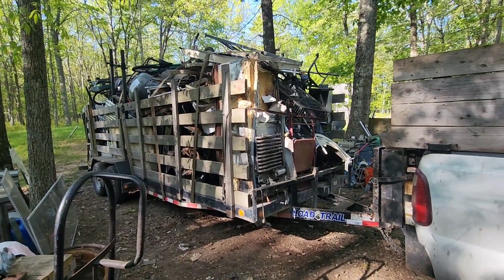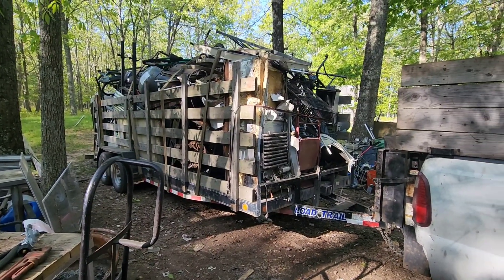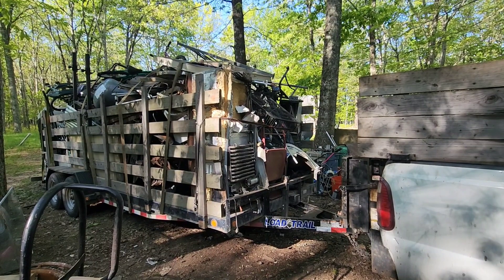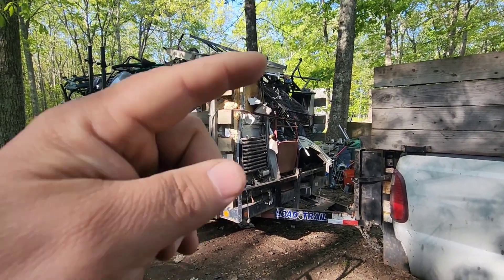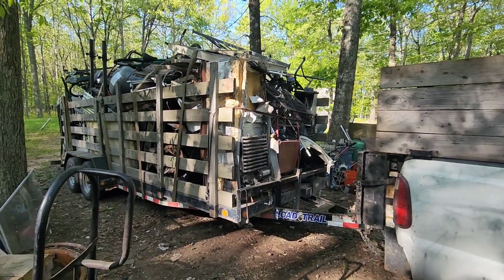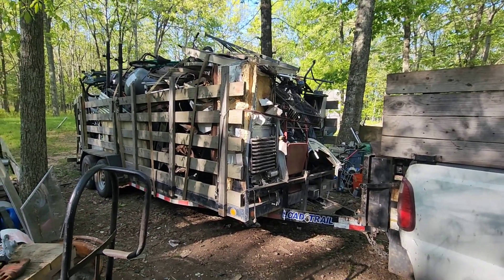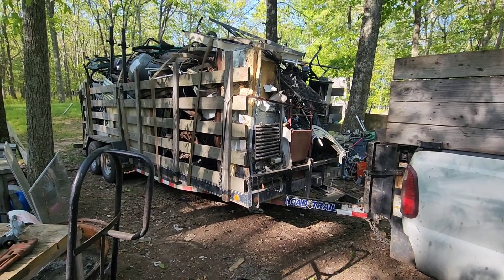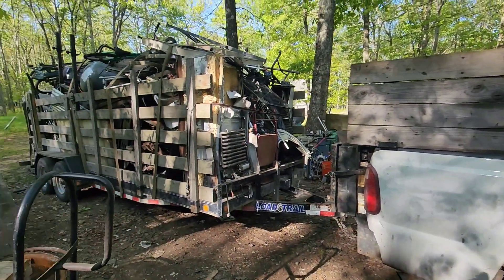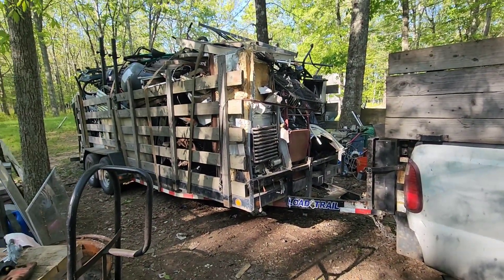Know what your truck is capable of. Some guys say they have an 80s Dodge and tow 10,000 pounds — those trucks are not rated for that. If you get pulled over by the DOT or get into an accident, you're automatically at fault. There aren't many trucks from the 80s and 90s rated to tow 10,000. And to point this out about gas versus diesel: this truck is a gas engine rated to tow 14,500. The original 7.3 Power Stroke that everybody loves? Those F-250s and 350s were only rated to tow 10,000 pounds from the factory. This gas truck can tow more than that old diesel.